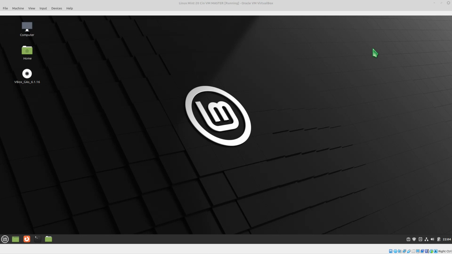And so I wanted to give a walkthrough and show you what Linux looks like when you first install it, in case you are thinking about Linux, so you have an idea what it's going to look like. So this would be a fresh install of Linux. You're going to get your computer and your home screen on it. Now, Linux Mint looks a lot like Windows would, probably pre-Windows 10, so Windows XP, Windows Vista.